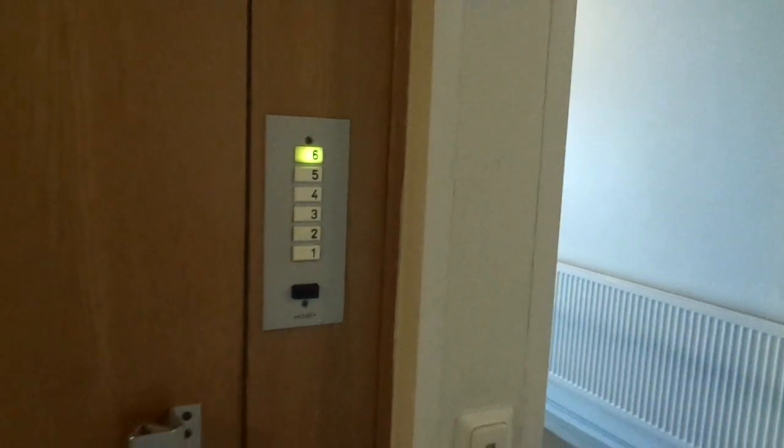Kind of the most budget-friendly elevator, maybe, is this one. Maybe they had to cut down costs somewhere and that's why they didn't make this one go to all the floors. It could have been with eight floors, but none of them have eight floors — they all have six and seven floors.